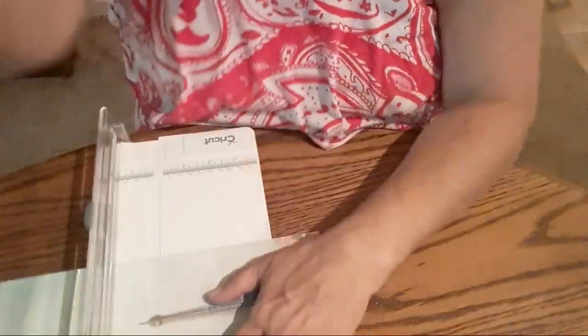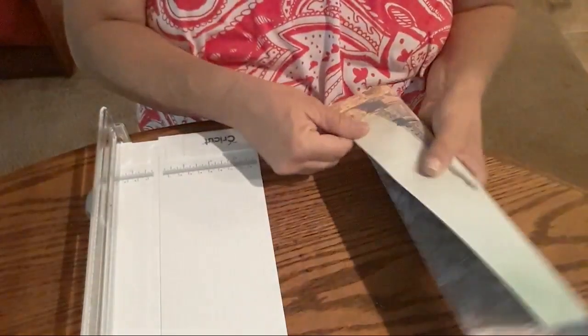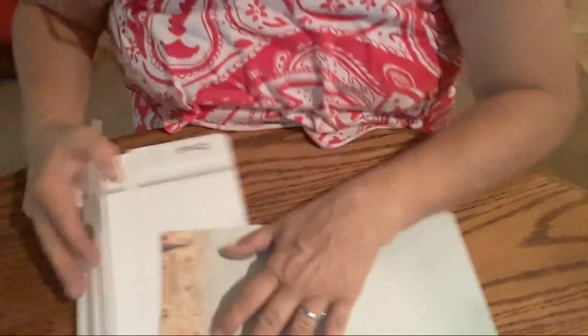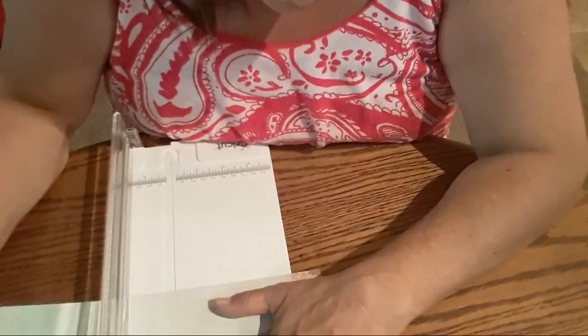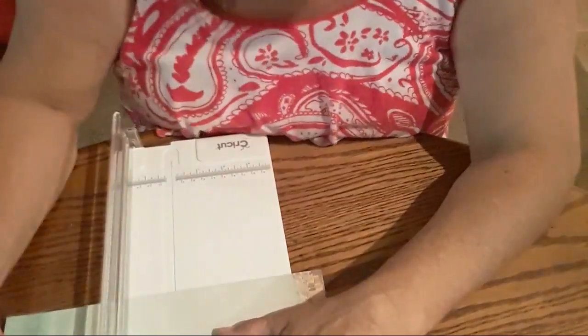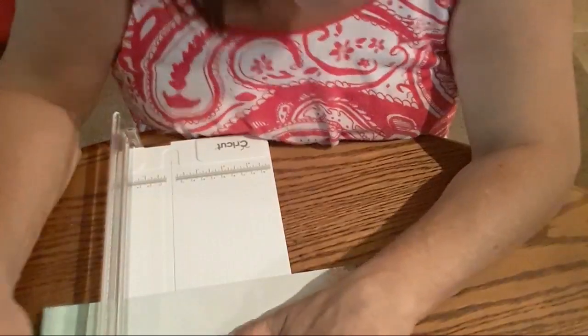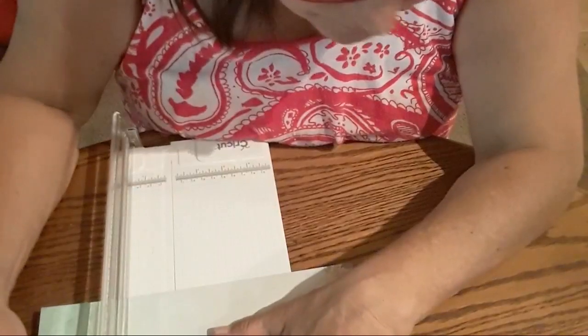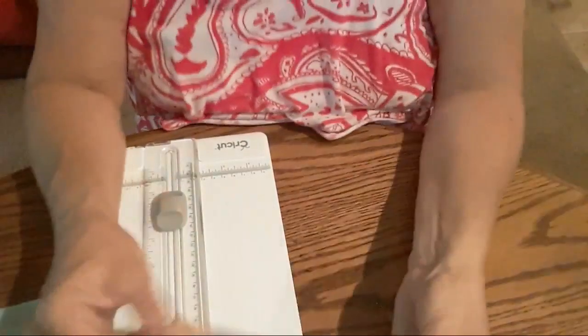Now, what have I got? Still missing a little bit. But you know what? I am just going to make a little bit longer passbook because I do not want to lose the Eiffel Tower. But passbooks are normally 5 by 7. Mine is going to be 6 1/4. It's going to be a little bit bigger.